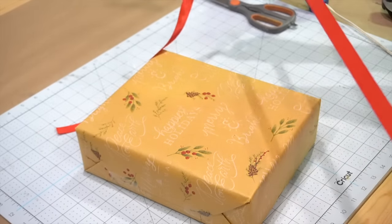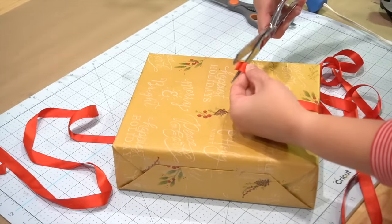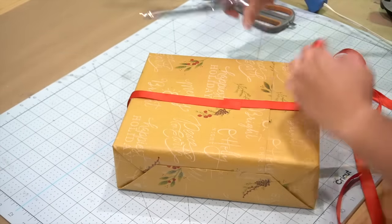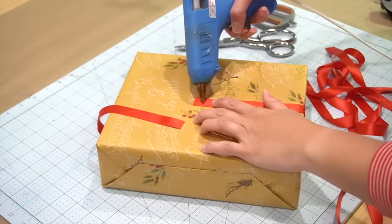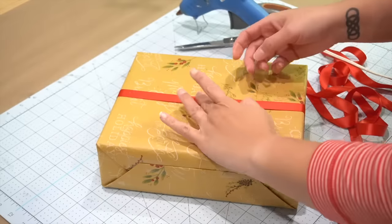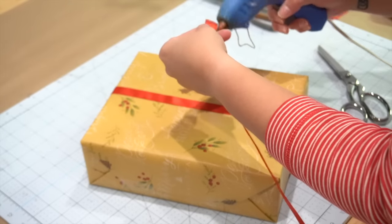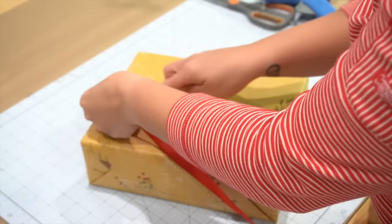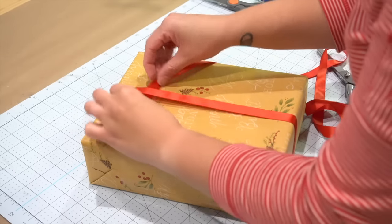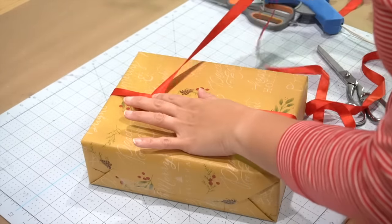This next one is my favorite. Wrap your gift like you normally would, then get yourself some ribbon — and in order for this to work, you're going to need ribbon that is finished on both sides. Wrap it vertically on your gift, and with a little bit of hot glue or tape, join the two ends together. Next, take a second piece of that same ribbon and hot glue one end to the top portion of the vertical ribbon already on your gift. Then fold and bring that ribbon underneath the vertical ribbon. This is why you need a finished double-sided ribbon, because you will see the underside as you fold and continue your way down.